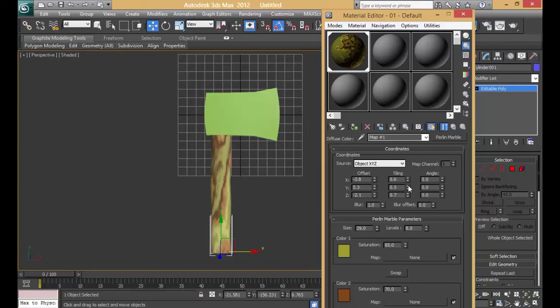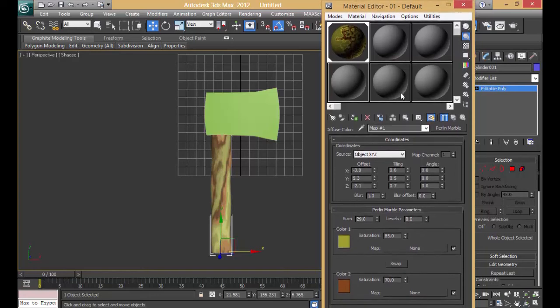Yeah, I like that. So we've kind of got a marble wood effect. Excuse my phone. No, 5 was better. And can we do a blur offset, but these look okay. I like that kind of wood shape here. And you can even put maps on each one of these as well. This is 70 at the moment. What happens if we bring that down? Oh, okay. We get a darker shade of wood.